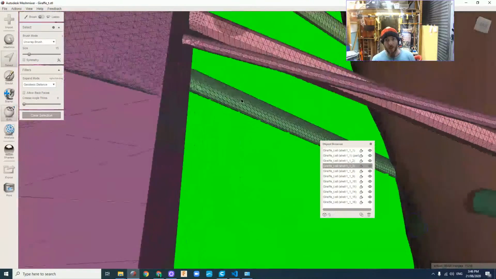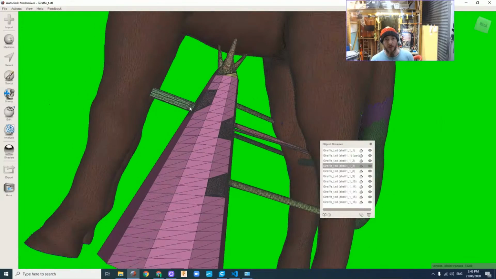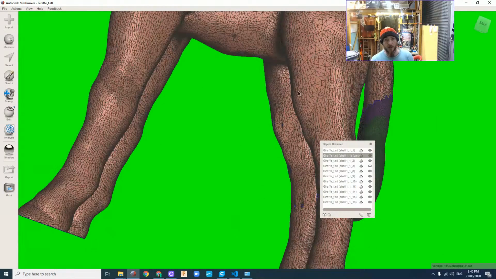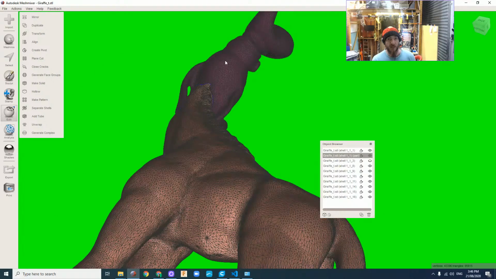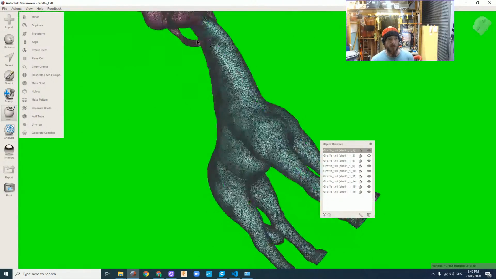Okay, and we can now just go and clear our selections. I'm going to hide that piece because I don't want to lose that when I do the next bit, which is to select tail. Combine. What else do we have? Goofy's head. Combine. Is there any other bits that are loose?